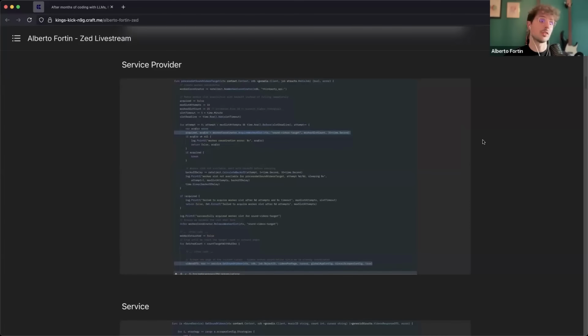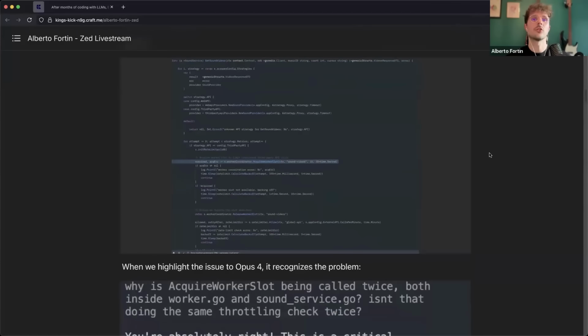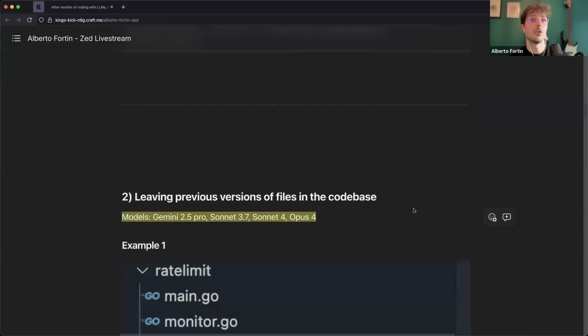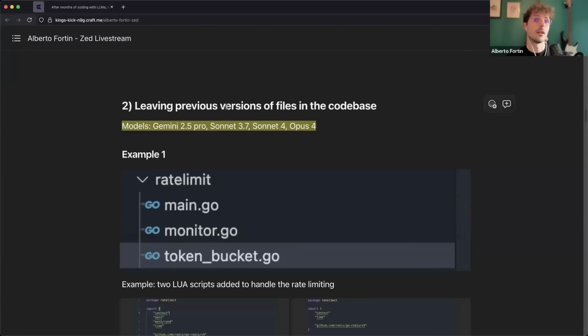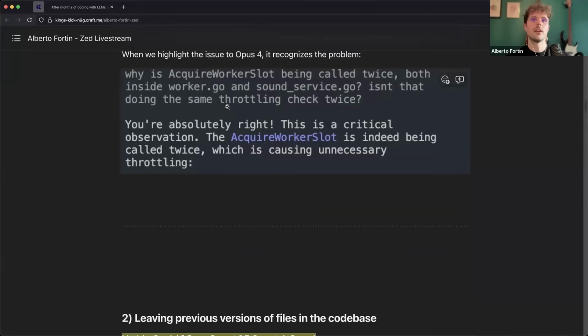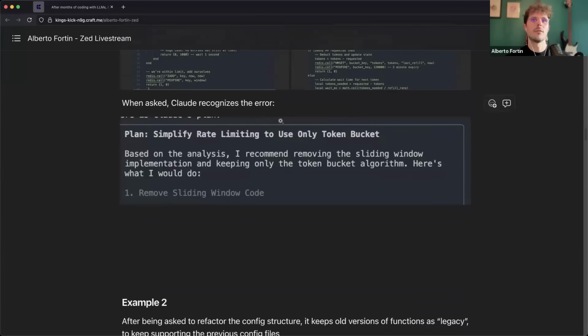I just wanted to give another couple of examples of things that it still does wrong to this day. For example, something that I see a lot is leaving legacy functions. There's one further down, where it renames something just because I've asked it to change the config structure, and then it will rename a function, put legacy at the end of it, but keep it there. So there's a lot of legacy functions in the code base that I definitely do not need anymore. That's example one, and example two is the function I'm talking about right now. It's very frustrating because then it starts polluting your code base again with things that you don't need.